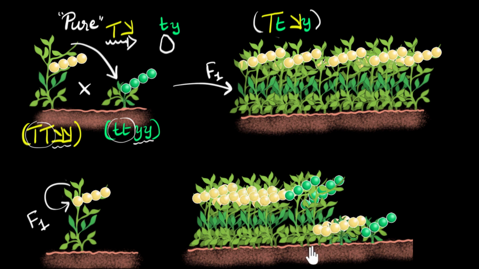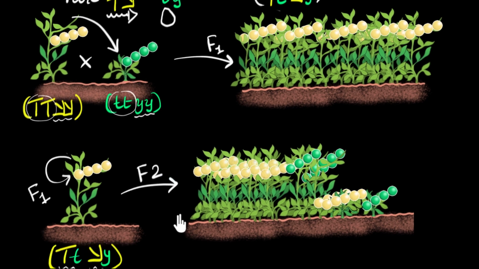Ooh, this is interesting because now we're getting new variations. We're getting tall plants with green peas and short plants with yellow peas. What could this mean? Mendel looked at these F2 generation kids, and he got the answer for the question he was looking for. So how does this answer our question? Well, let's take it slowly. Remember for what follows, the yellow ones come from the dad, and the green ones come from the mom. And the question is whether they are packaged or not, right?